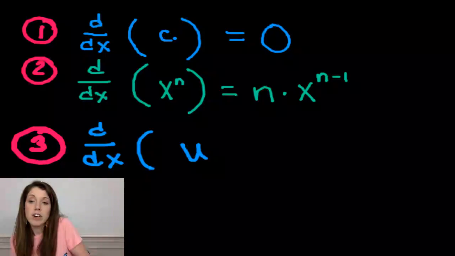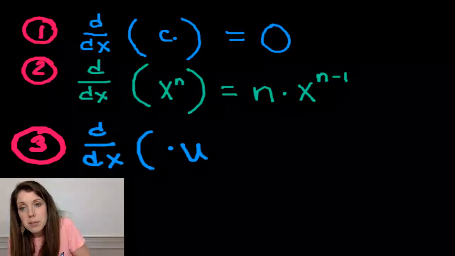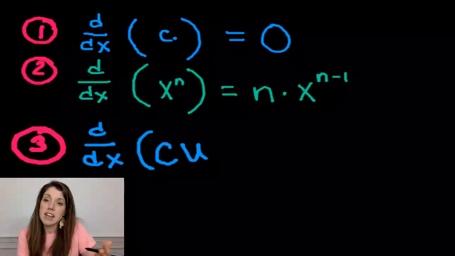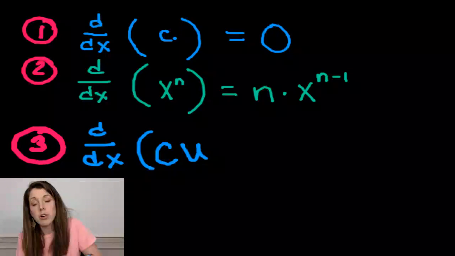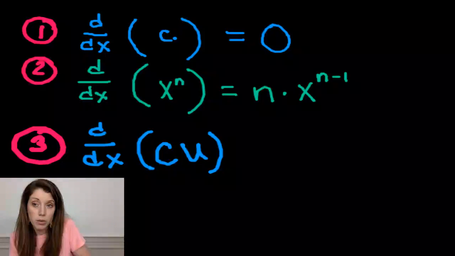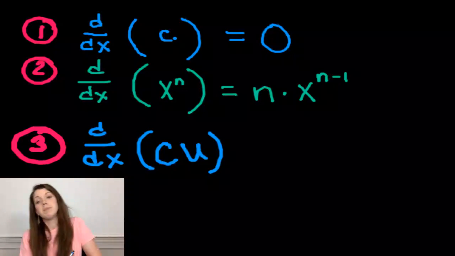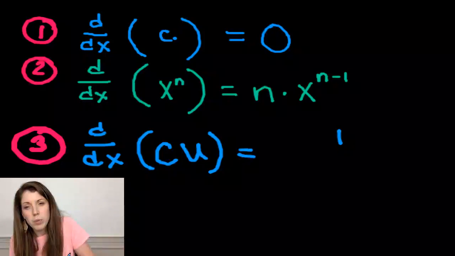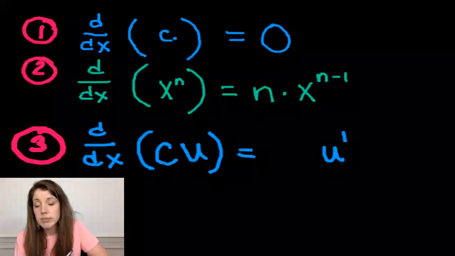So if we have a function, u, whatever that is, and we decide to multiply it by a coefficient, so here comes c again, we're going to take some function, multiply it by a coefficient, a constant value c, although it's not really a constant here, it's a coefficient, it's multiplying. Then all we have to do is figure out what the derivative of u is. So I'm going to call it u prime. So the derivative of u would be u prime. We don't need to know what it is right now.